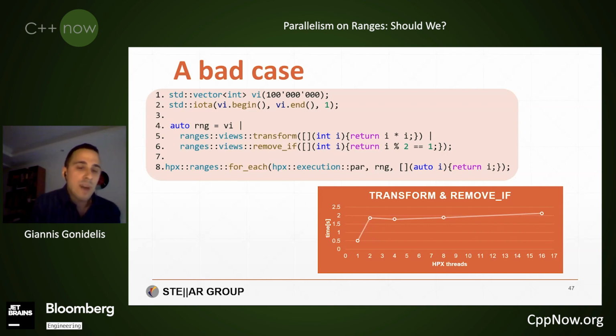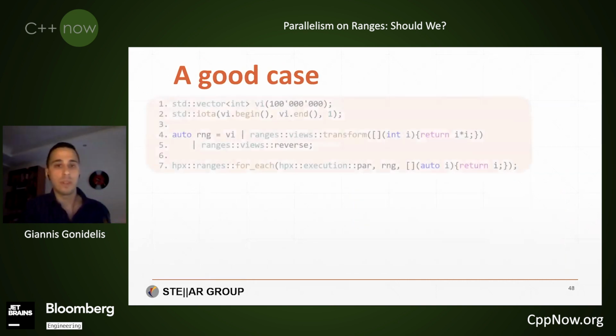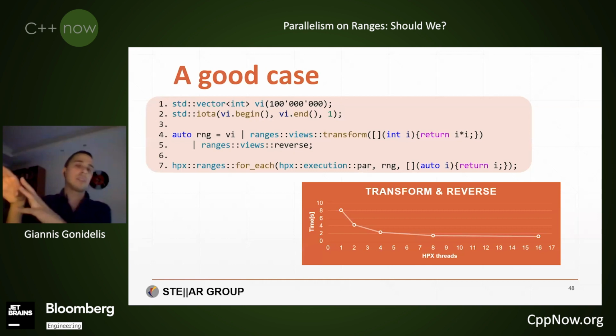Now, sounds a little bit vain. I've been talking about parallel ranges and then I demonstrate to you this bad example, but it's on a vector of 100 million elements, so it would be worth being parallelized. And it's a quite trivial case that we would actually want to parallelize in the future. At this moment, there is no performance solution for that. But what there is a performance solution for is this other part where there are some good examples like the transform or the accumulator I mentioned previously.